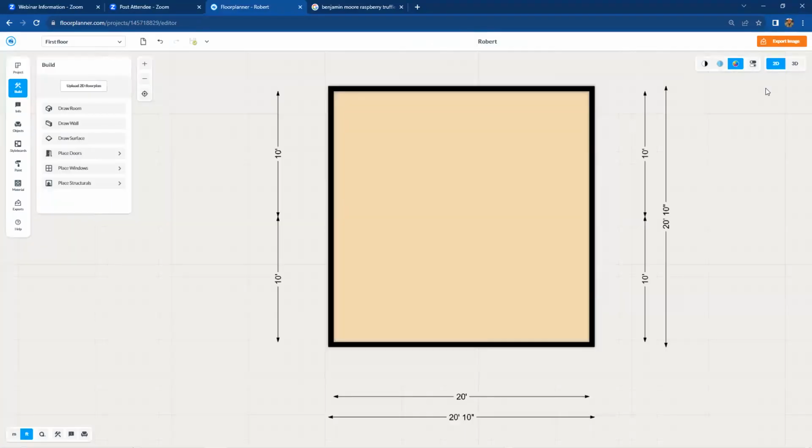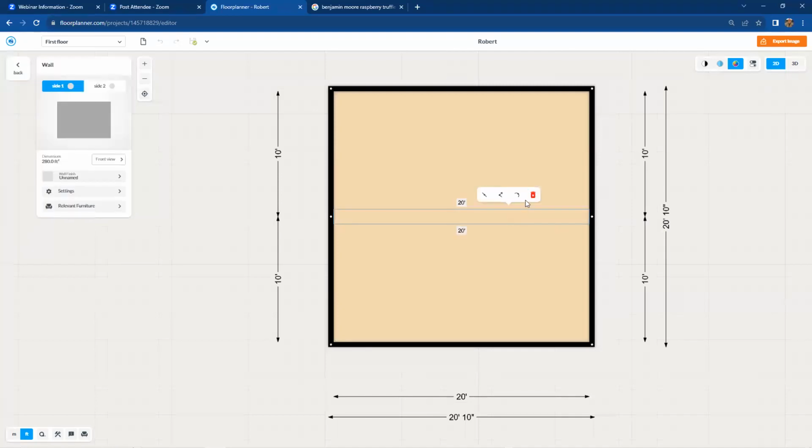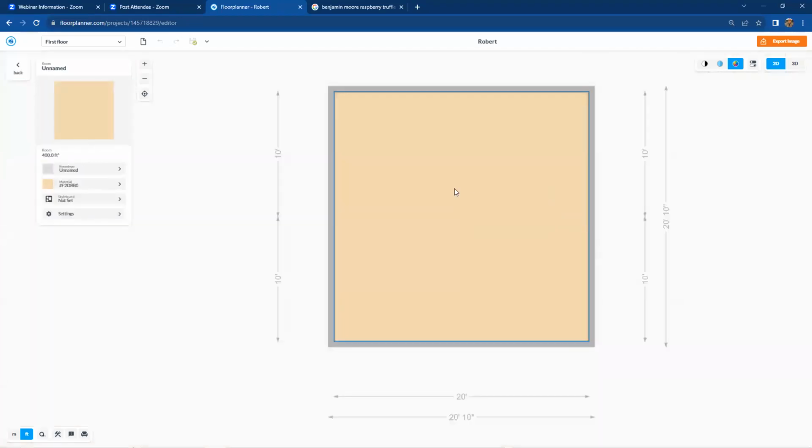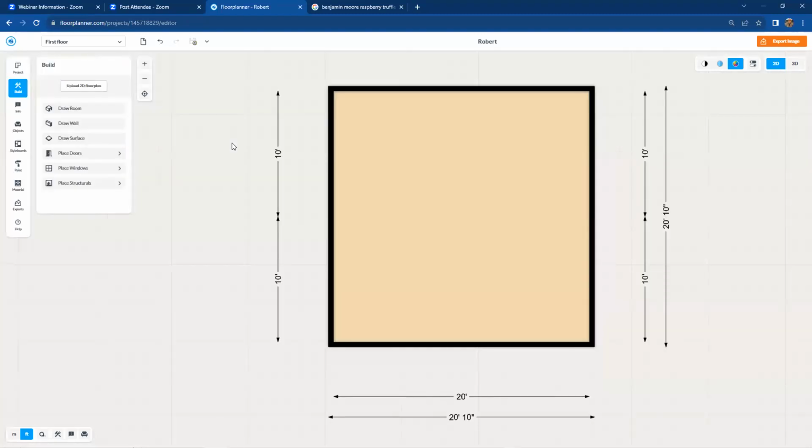So let's go back to 2D. I'm going to select the wall and I'm going to delete that one that's holding up my ceiling, which now has messed up my ceiling completely. So it's bad again. So now I could select the room, go to its settings over here on the left-hand side, settings of this area we've created, and there's a button up here for generate ceiling. I'm going to turn it off. That's the automated ceiling. Now there is no ceiling and it's looking up at blue sky. No, there's nothing there. But we're going to make a manual ceiling out of surfaces.